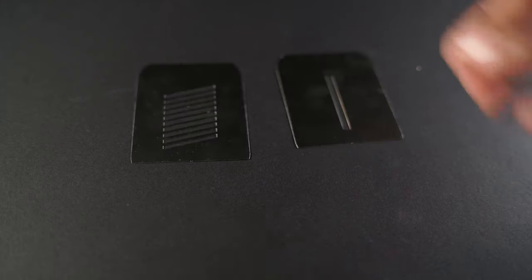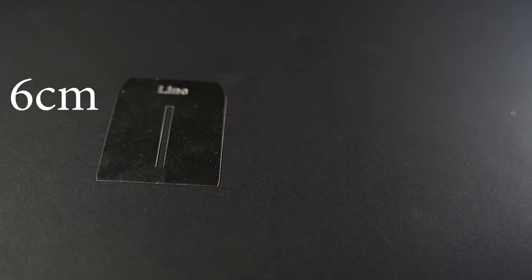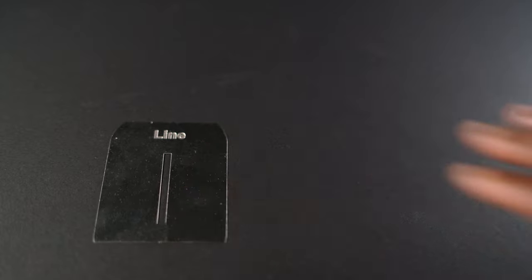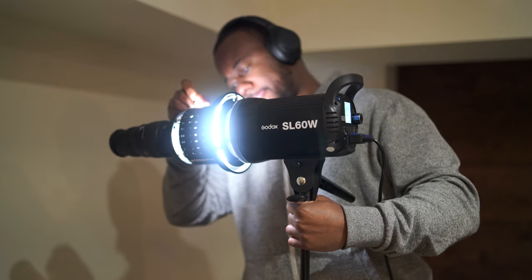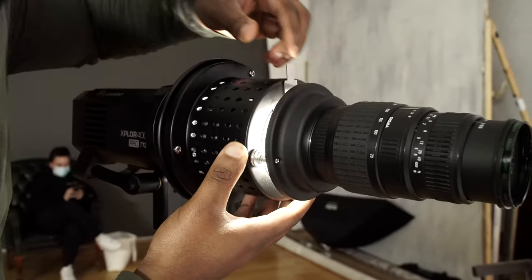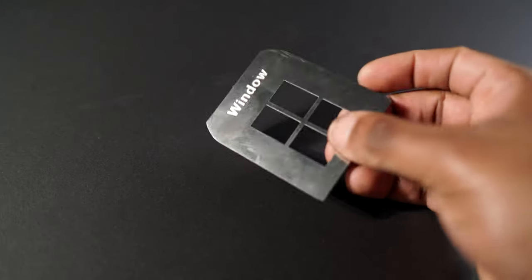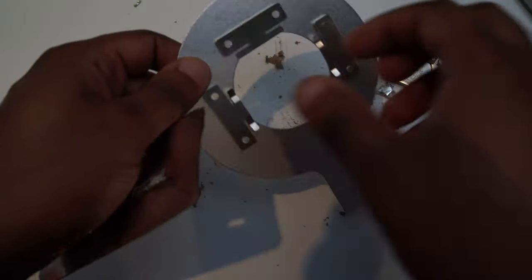A note on gobo inserts. The gobo inserts are almost square pieces of metal and can only hold one pattern at a time, versus the previous one which had two that you could reverse. They measure at 6 centimeters or 2.36 inches — a little smaller than the previous model. The inserts fit very tightly inside the round card holder; my first time I had to struggle a little. After a few tries, it seemed to loosen up and resolved itself with time. Now I can just plug them in. Also, the gobo insert cards are significantly thinner and look a lot sharper than the previous insert, though this might make the DIY method more complicated.